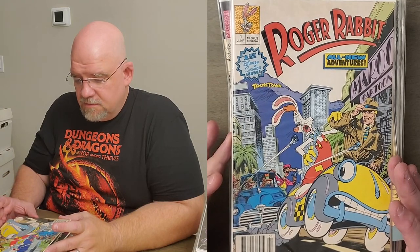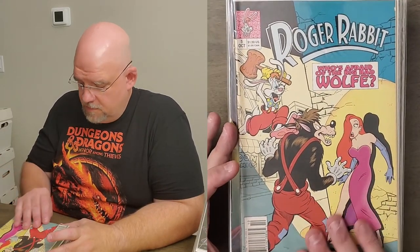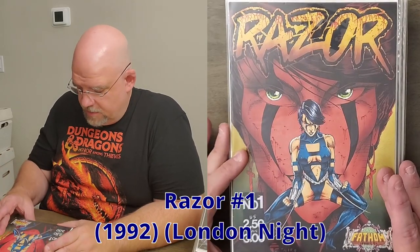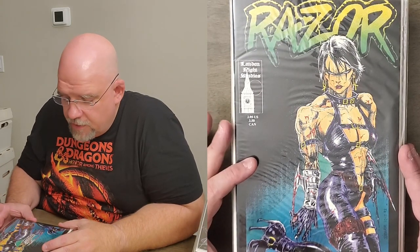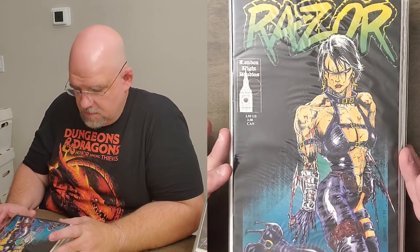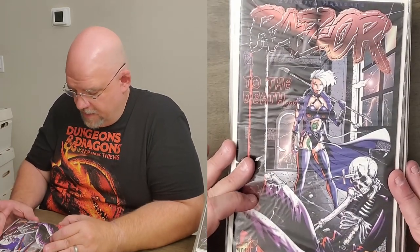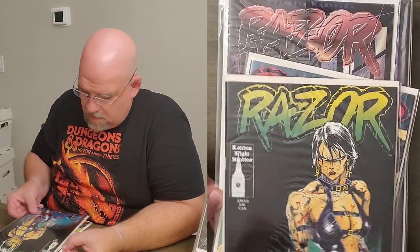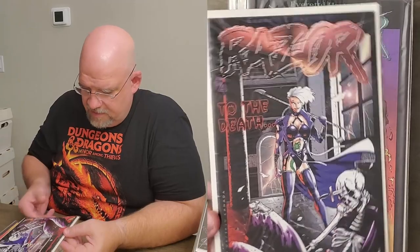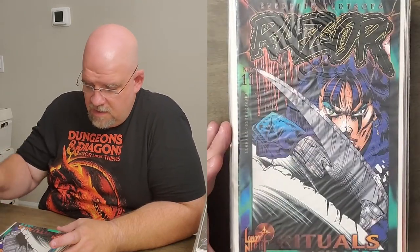Roger Rabbit number one, I guess from Disney, first Disney Comics cart issue, Roger Rabbit number five. Razor number one from Fathom Press. Razor from London Night Studios. I don't see a number. Razor, no number. Razor to the Death from London Night. Yeah, they like to print this on the side, but I don't see anything. Razor number five. Razor number 11.